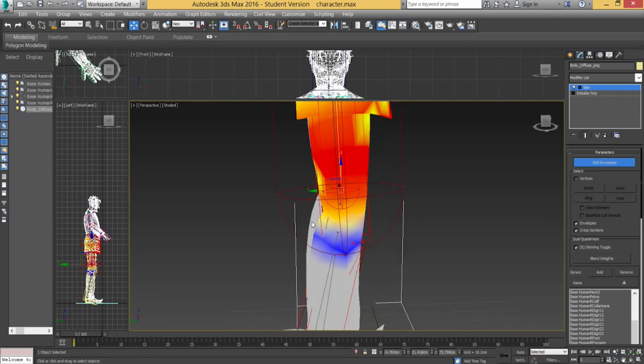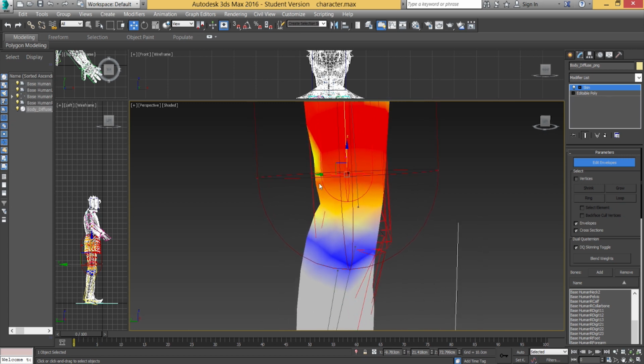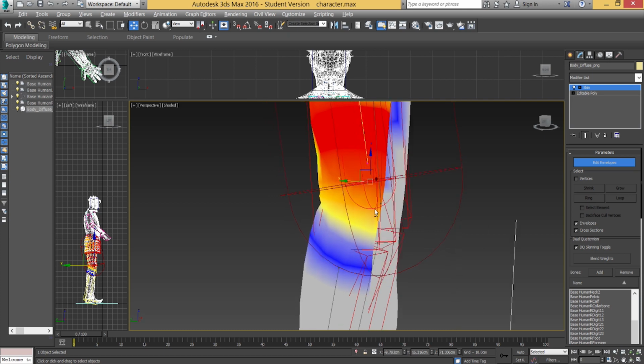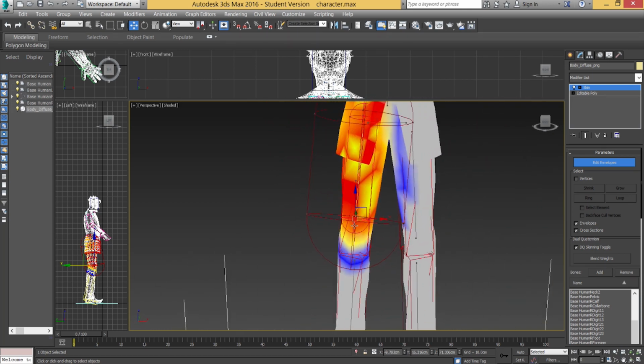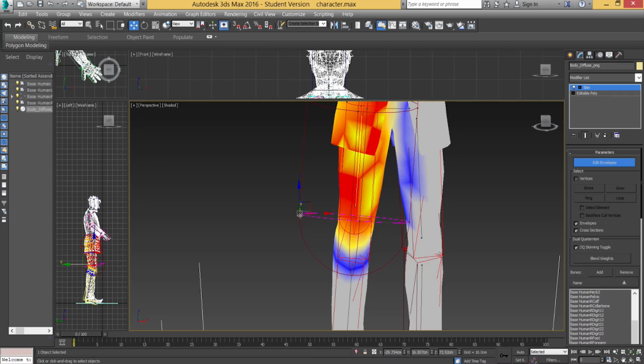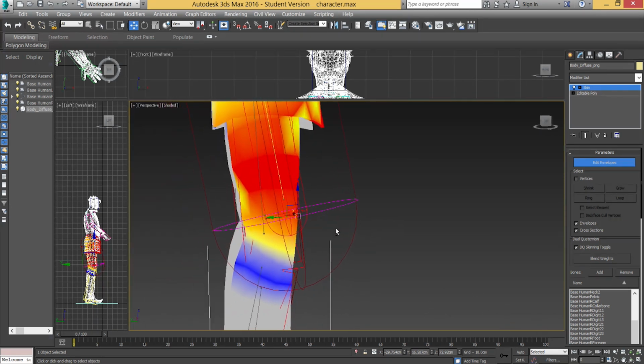So if you look at where the bend is at the back of the leg, we know that the knee should be in front of the character. So I'm just going to bring that down, maybe bring it forward a little bit. Something like that is going to work quite nicely. Maybe even the outer ring is a little bit too big, so let's bring that in. In fact, let's leave it the way it was. I think it was probably okay.